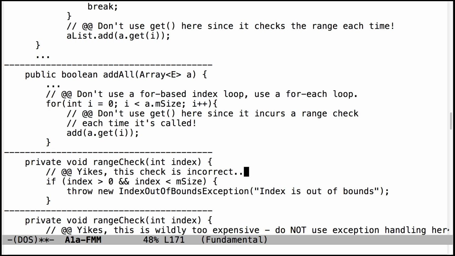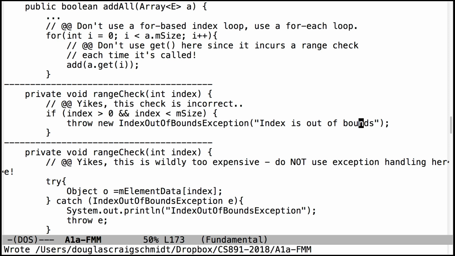A surprising number of people got range check incorrect. You always have to remember the classic fence post problem with Java and C based arrays: if you have an array of size m, if you try to access the mth element, it's going to go out of bounds. So you have to make sure that the index is less than m size.